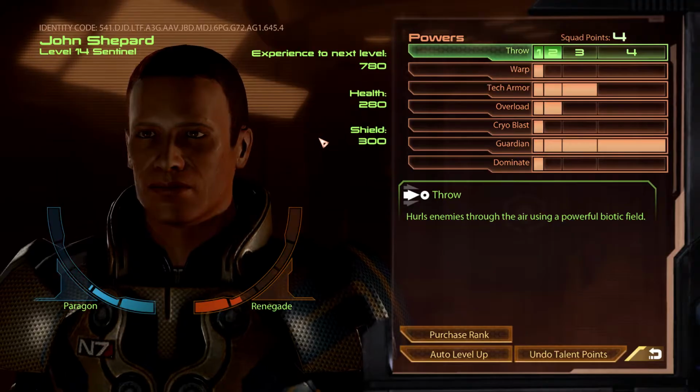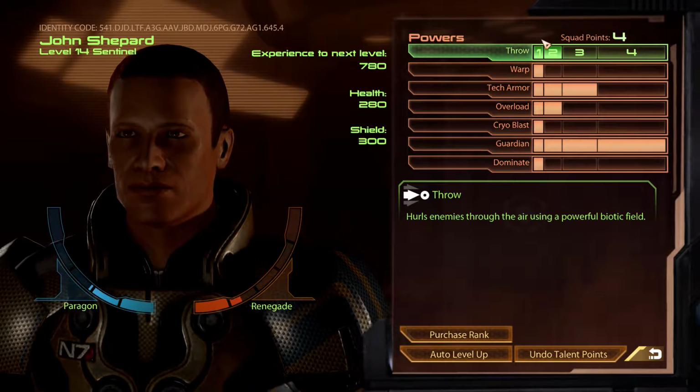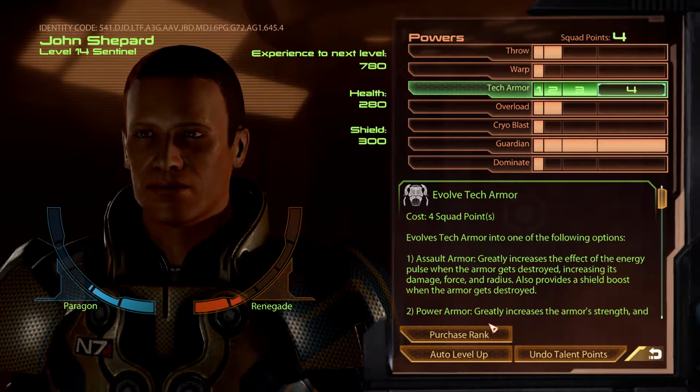Also, we got a level up. 2 level ups. And so we got 4 squad points to invest. And that's just what I need to get the highest level tech armor. Let's do this.